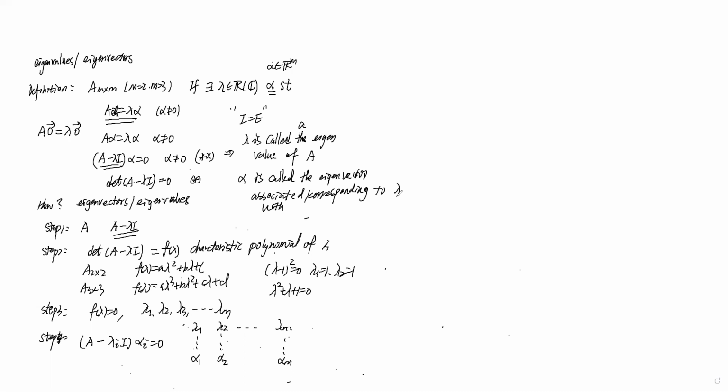So for today's worksheet, first you have to know how to find the eigenvalue and the eigenvector. You just follow step 1, step 2, step 3, and step 4. After we study the eigenvalue, we continue to study differential equations. So every time we have two parts. One part is about linear algebra. The second part is about differential equations.